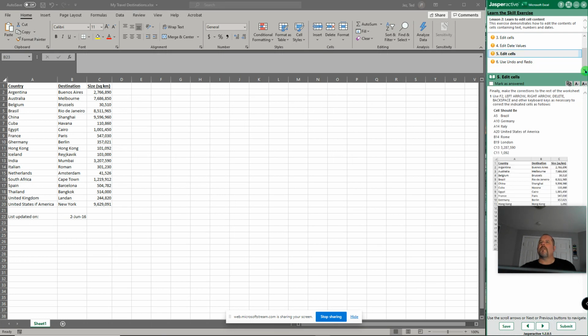Edit cells, step number 5. Now it says use the F2 key, the left arrow, the right arrow, the delete, the backspace, and other keyboard keys as necessary to correct all the cells listed here. So in the directions, cell A5 should read Brazil with a Z. I had to click on it just to make Excel active. So I clicked right in cell A5. I'm going to press F2, function 2 key to put it in edit mode. And then I'm going to use the left arrow twice, and then the backspace key and the Z. And then I'm going to use the arrow keys, and I'm going to go to A10, Germany. And let's press F2. And I'm going to hit the home key, and then the right arrow key, and then the delete key. Notice, delete key deletes the character to the right. If you're using the backspace key, it deletes to the left. So I'm just going to hit the delete key to get rid of that H and then hit enter.